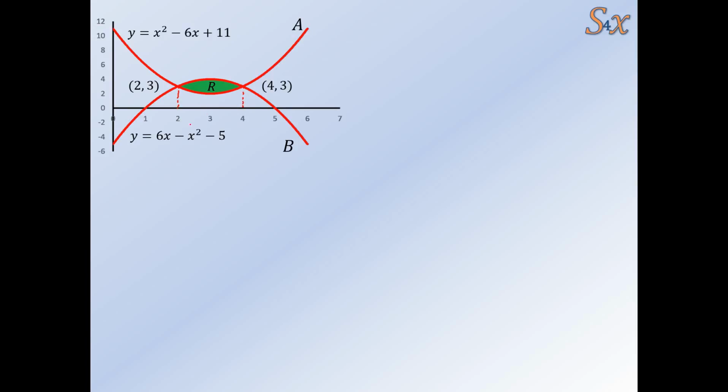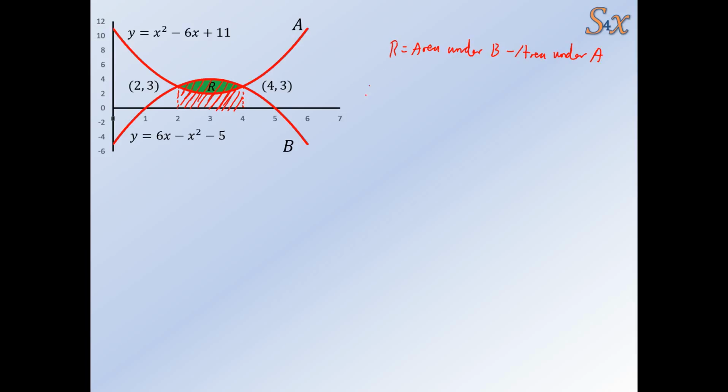Those are our limits. Right, now to get the region R, how are we going to get that? Well, the area under A is this shaded region here, isn't it? Between 2 and 4. Now the area under B is all the area I just shaded plus the region R. So hopefully you can see that to find R, what I'm going to do is the area under B, which gives me everything, minus the area under A, which is the region we don't want, that bottom shaded region. That's how we're going to find the region R.